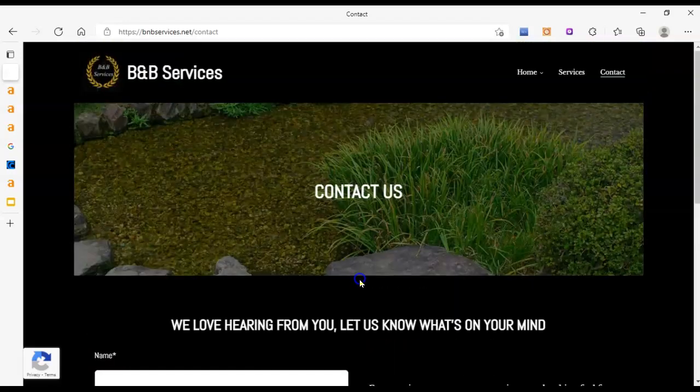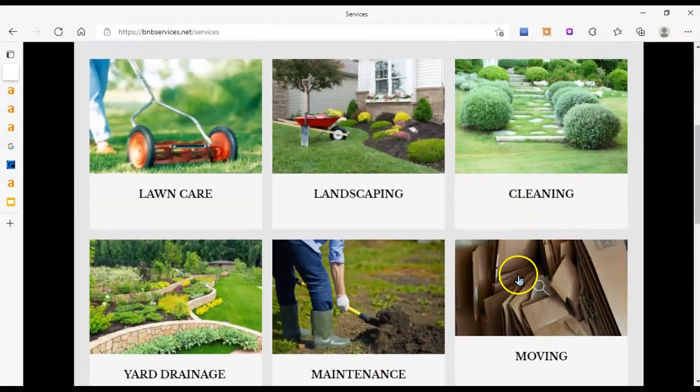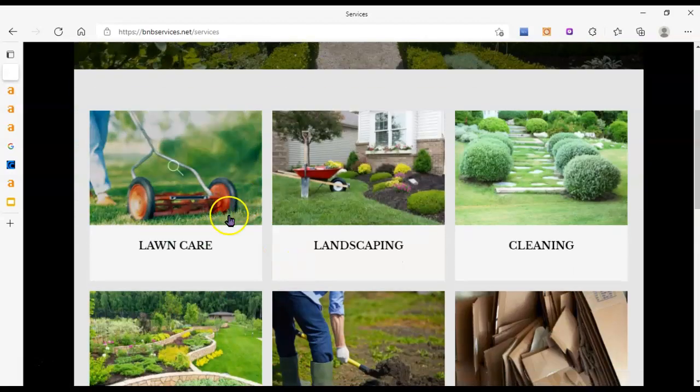Okay, so definitely going to need more words on your homepage and on your other pages. You really want to go into detail about what it is that you do, and how you do it. And basically, what you're doing is you're showing Google that you are a subject matter expert, and Google in return is going to show you to more people looking for your services.